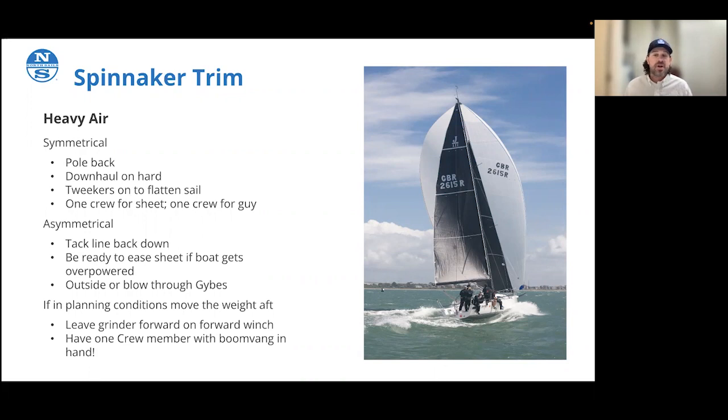Also, depending on the size of the boat and depending on how many people you have on the boat, a lot of the time you're trimming the guy and the sheet by yourself as a symmetrical trimmer. You're doing one of these. And if you have a full crew, once you get that heavier, you want someone designated to the guy, someone designated to the sheet. You just don't need to be doing both. There's a very high chance of it not working out.